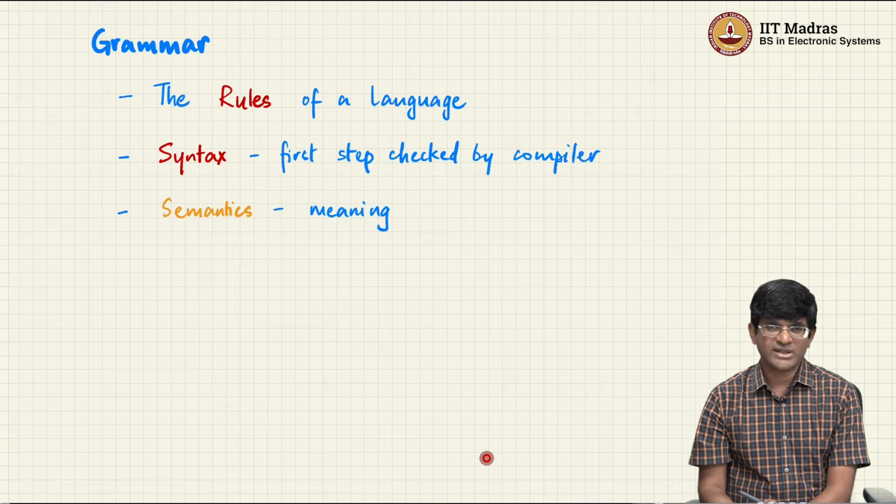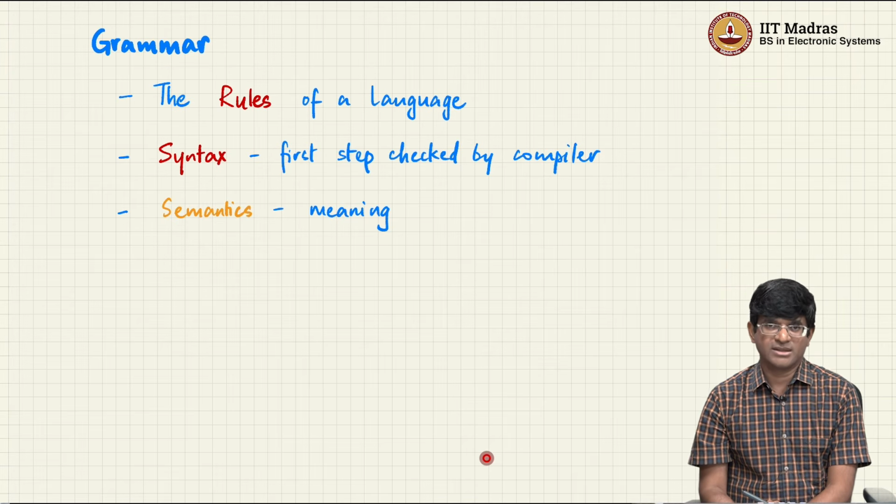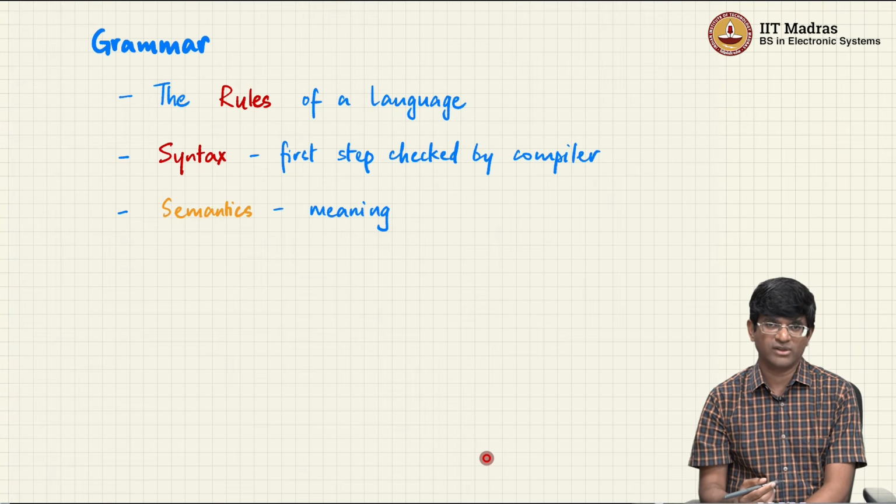What happens, in other words, is once you have compiled your program, you are now ready to run it, right, and that is where the semantics comes in. That's where the computer actually needs to execute your instructions and perform the operations, execute the meaning of what it is that you are trying to do, and get the whole thing going. The semantic errors or logical errors with your program are typically harder to debug. They are where you usually struggle in terms of finding out what has gone wrong and why the program is not giving you the exact result that you expected from it.